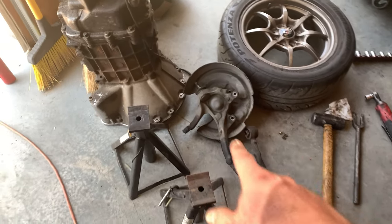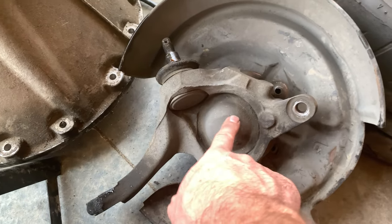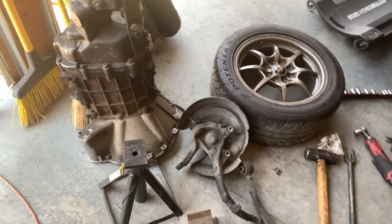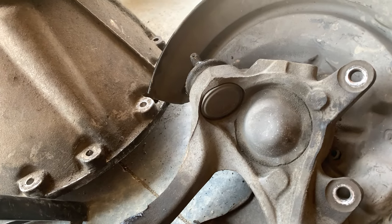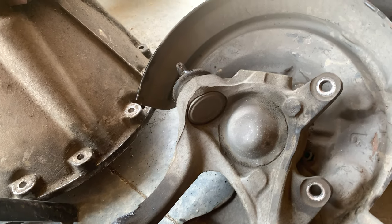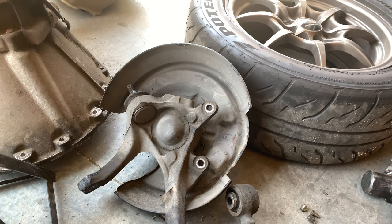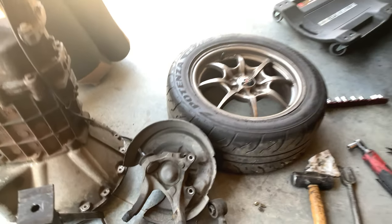And I think to remove this ball joint, this cap has to come off, and then I should be able to pop it out, just like I did with the front. You can see it's actually less of an insane shape, but it's still kind of a silly, awful shape to maneuver. So I'm going to have an interesting time replacing that ball joint.